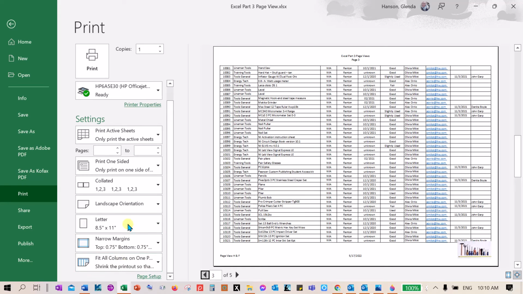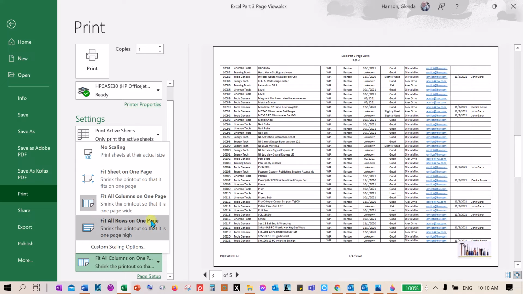And then here are some different settings that we can do. We've set it to landscape or orientation. You can do this out in the menus or come in here and do it. And I set it to narrow margins, and I'm going to work on what is called scaling. I'll have you do some scaling in the exercise.